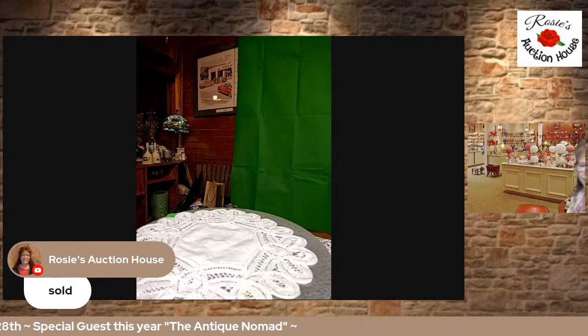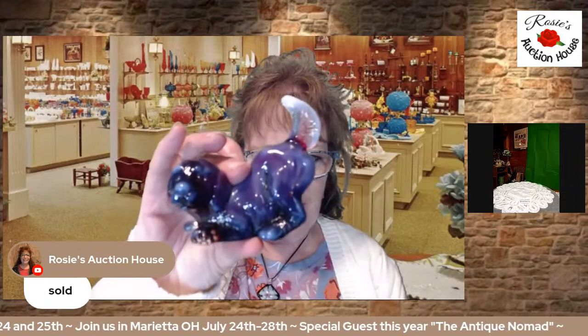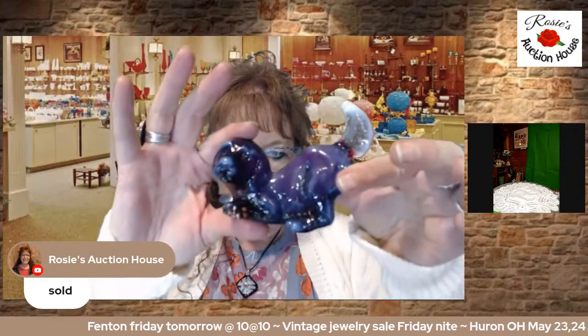All right. We're going to put the plum dog up. Ooh, the plum dog. So, several years ago, I made an investment in the plum dogs. I bought, how many did I buy of these? 30 some. I bought 30 or 40 plum dogs. I thought it was more than that. They only made a half a round of these plum dogs, and I bought most of them. It was for Nancy Grable, or I can't remember the story now. Frank Fenton signed these. These were special order. It was for Grable. Yep. And I bought literally dozens of them. I bought most of them up when they came up for auction. I only have three left.